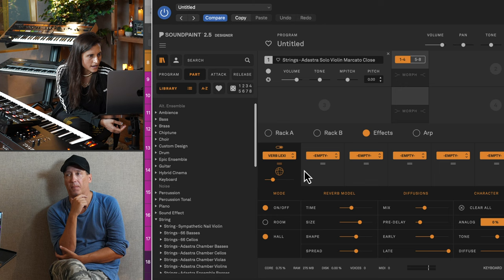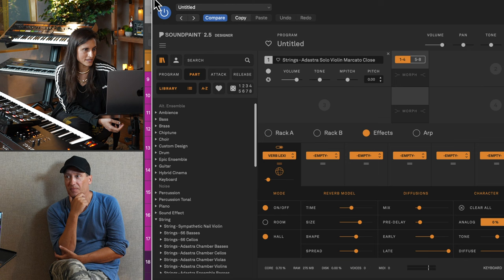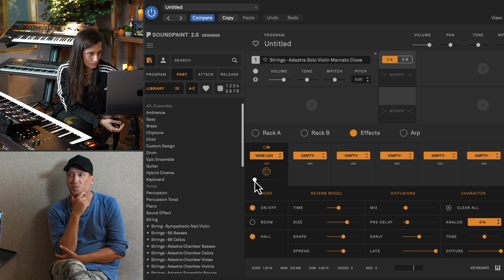Oh, interesting. Yeah, this is really cool because I deliberately, with these sketches, tried to stay only Soundpaint, everything. No third party anything, minus the reverb that we heard in the beginning, but now that we're sort of getting into it, and obviously I added reverb, which we're removing now, but here we go. So this is what it sounds like without it, or with just very little of it.